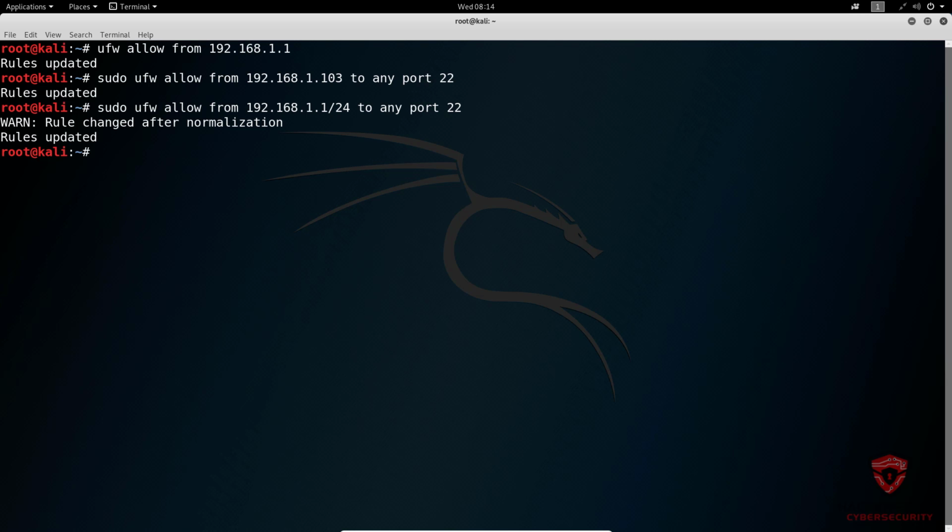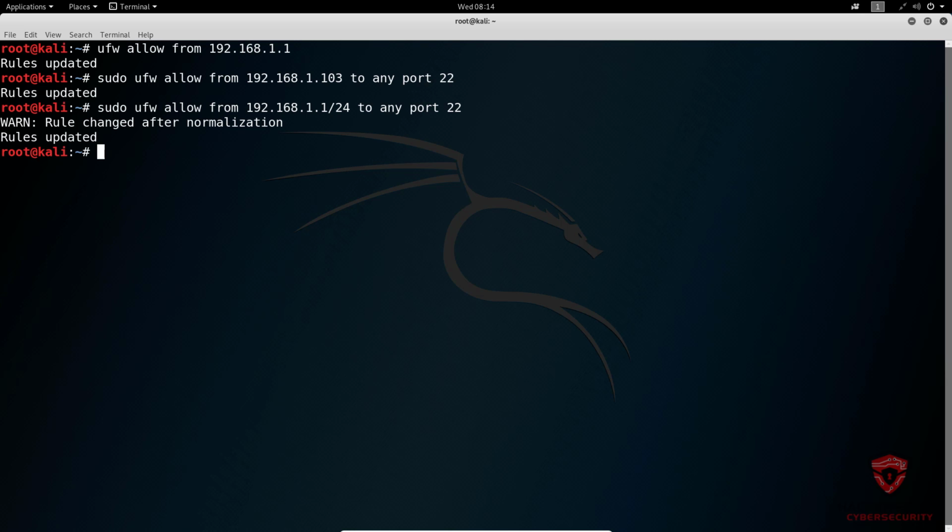All right, so let's talk about deleting rules, because that is essentially as far as it will go in regards to allowing and denying rules to incoming and outgoing connections to and from your firewall. So we've looked at allowing and denying ports, services, and IP addresses. Let's talk about deleting particular rules.